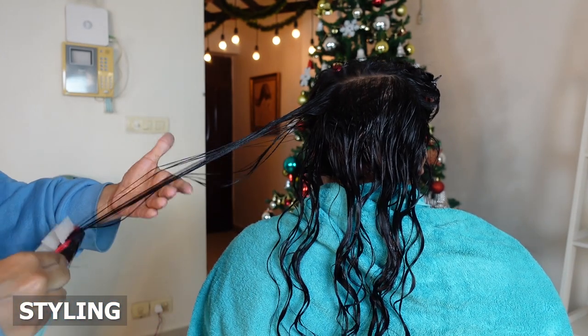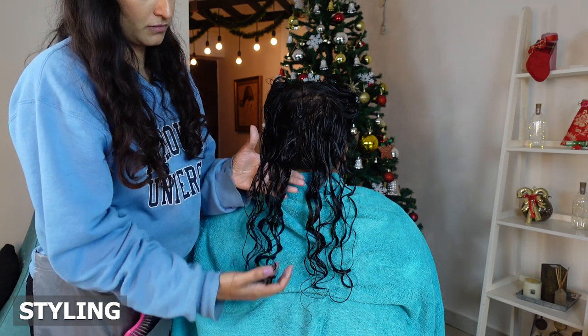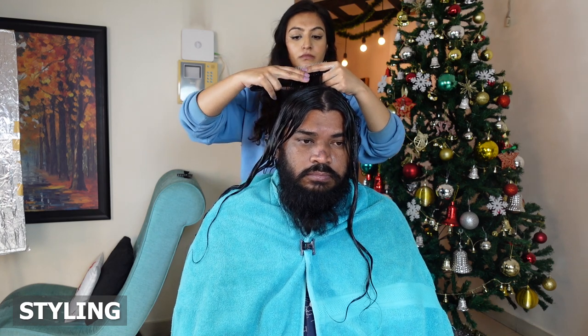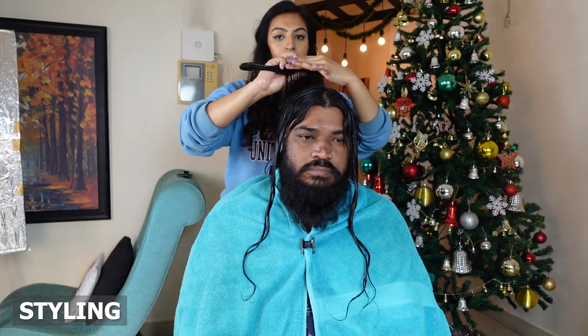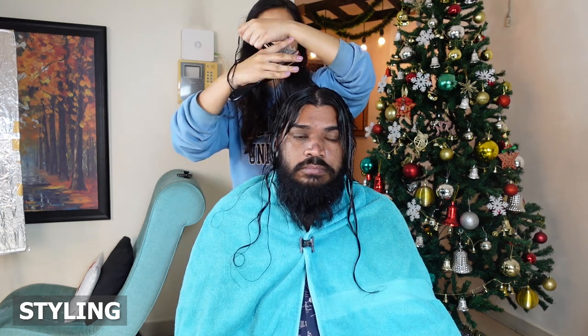Then I'm simply twirling the hair with a Denman brush. I've called this technique the Denman twist before. I've demonstrated it in detail in my latest Denman brush video. And then lastly, I'm gonna style the top sections with the Denman brush, taking the hair and lifting it off the scalp and directing it away so that it gives me maximum volume.